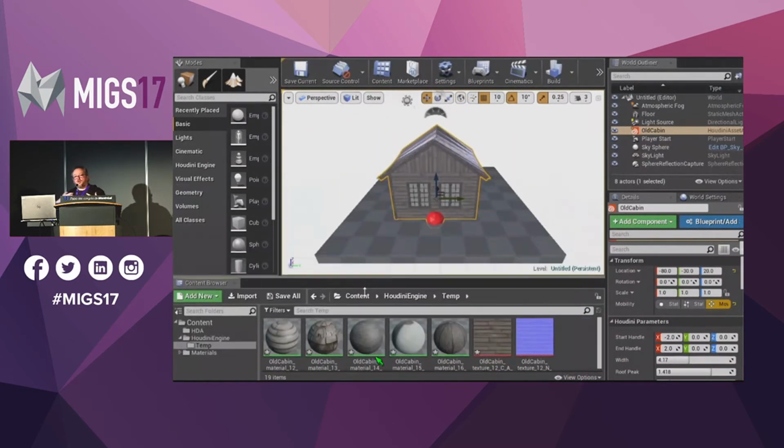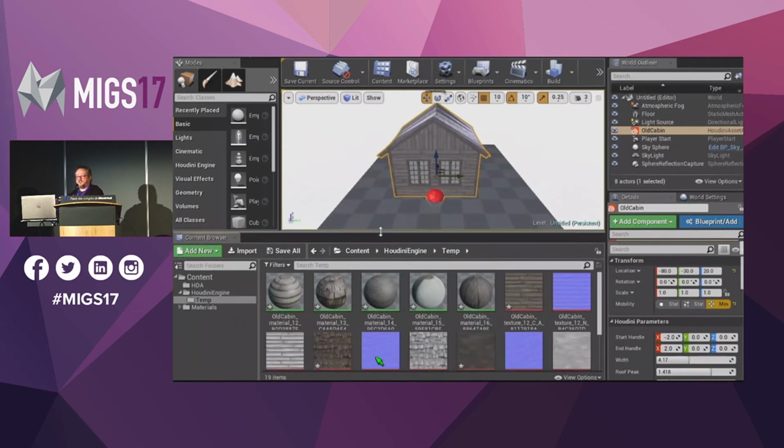And what you get is basically a bunch of Unreal materials that are automatically generated for you, as well as extracting all of the texture maps and putting them inside your content browser here, right, so that they all work. So the materials are being driven completely by Unreal. They're just being sourced from this Houdini Engine asset. And again, this is in some ways a really good thing because whatever you do in Houdini, you're going to see the result in Unreal.